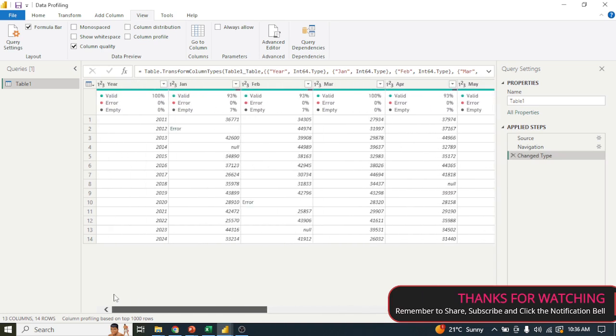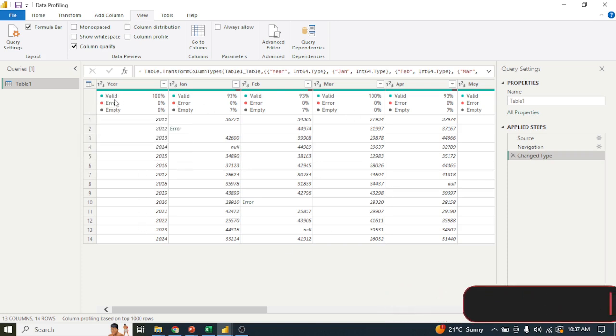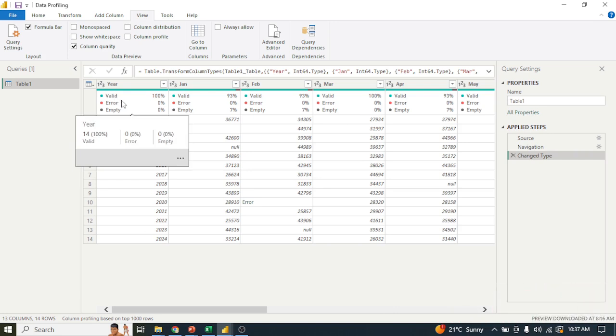So we said that column quality gives a summary of valid values, error values, and empty values, and these are what we have here, with valid values having a dot of green, or rather blue or green, and then error values having red, and then empty values having black or gray.